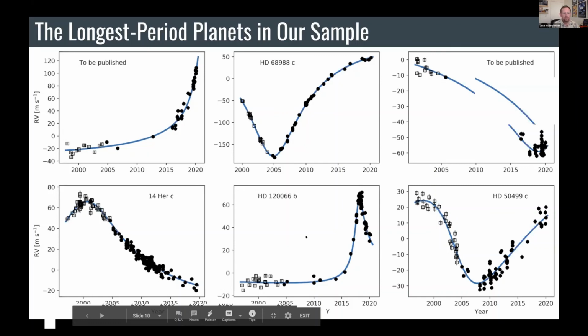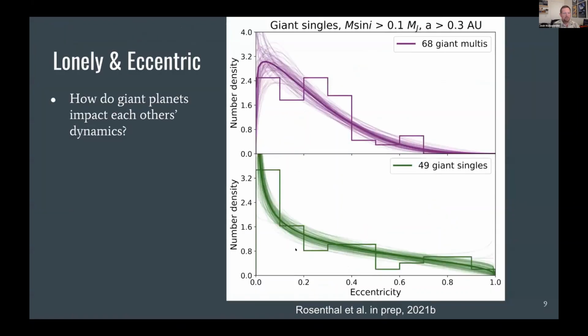Other questions? I'm not seeing anything come in just yet. I don't know if my feed is delayed. I'm also curious, how will the arrival of KPF influence this data set? Is it just going to be a nice continuation and you'll get N more years tacked onto all of these?